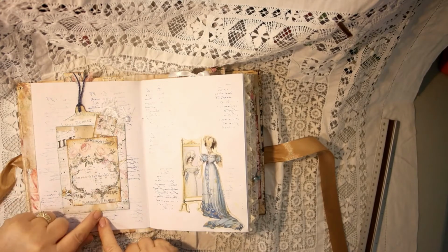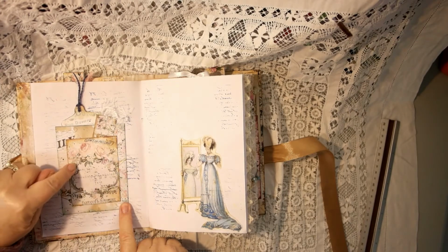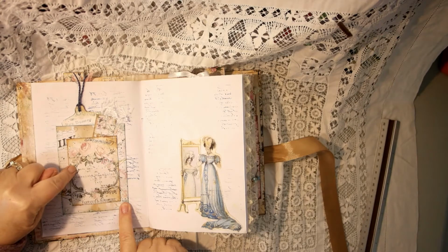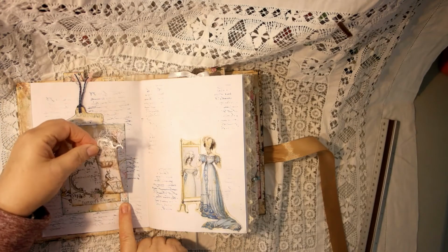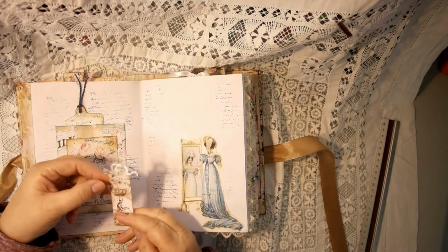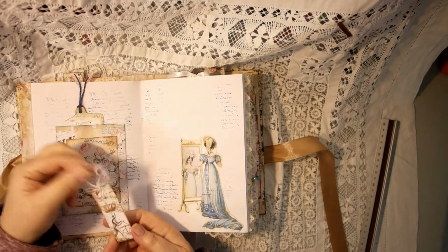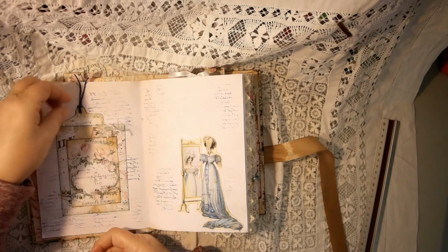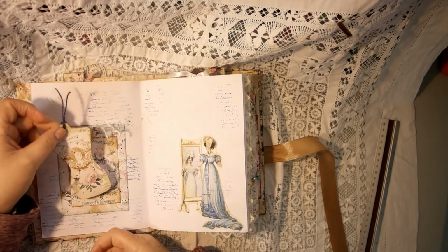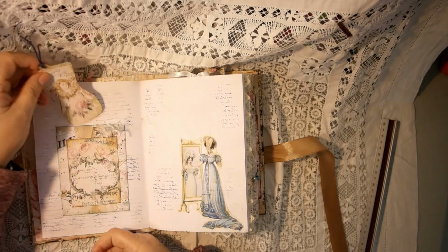This is one of the pockets from one of the kits, and on top of it I've just put one of the smaller journal cards, and I've left that as a pocket. It's got again one of the microscope slides in. Gosh, what a mouthful. And it's just got some eyelash trim on there and blank on the back for journaling. And inside again one of the mannequins. Beautiful.